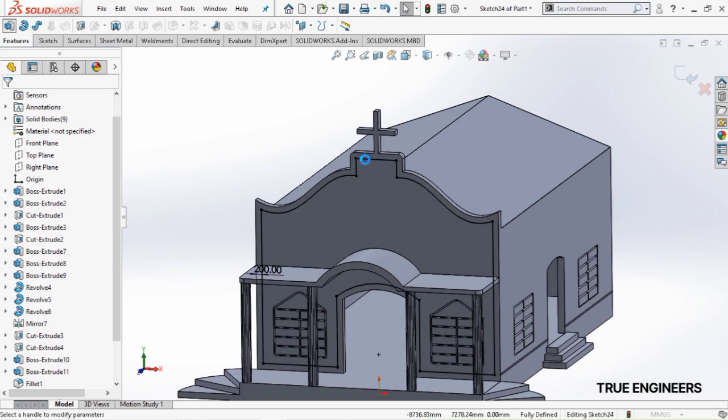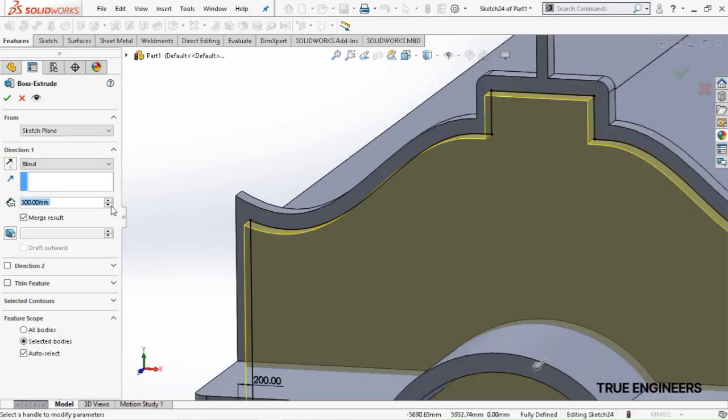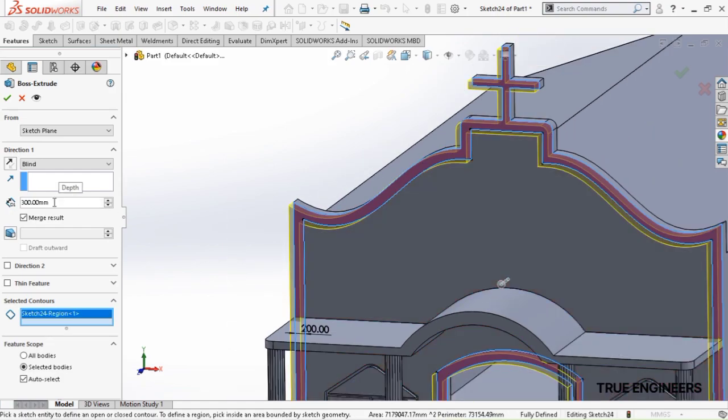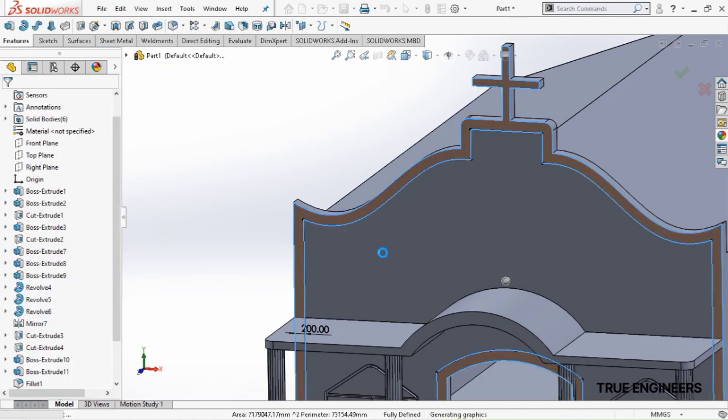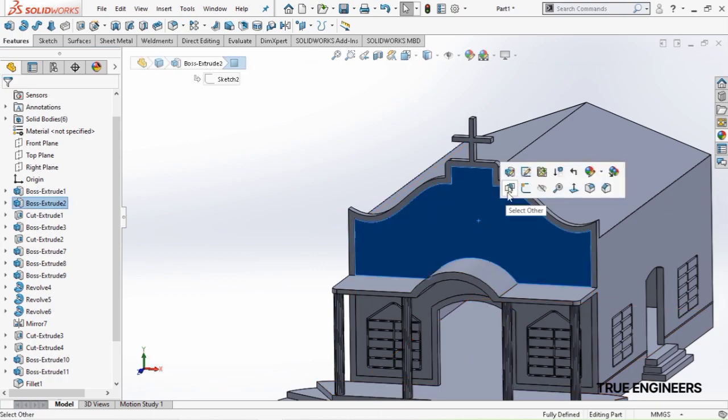Click OK button. Select feature, extrude, and change the contour. This portion we need to extrude. Extrude thickness is around 10 mm. Merge result and click OK button.